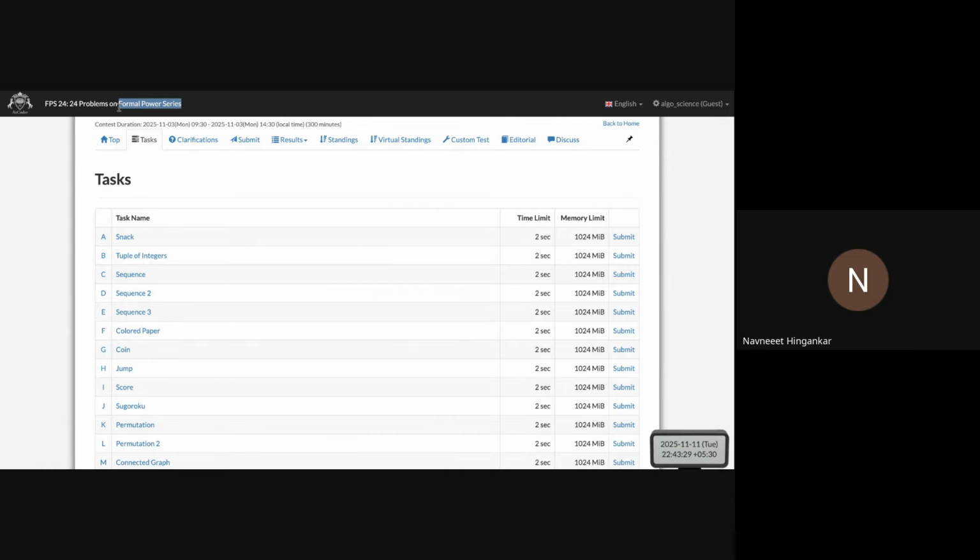Now that you have heard about EGF, you don't need to think about what exactly the multinomial part was and all. You just need to write the state, multiply it, and you will get your answer. That's why I love generating function. You don't need to think much. You just need to write those polynomials, multiply them, and get your answer. That's it.